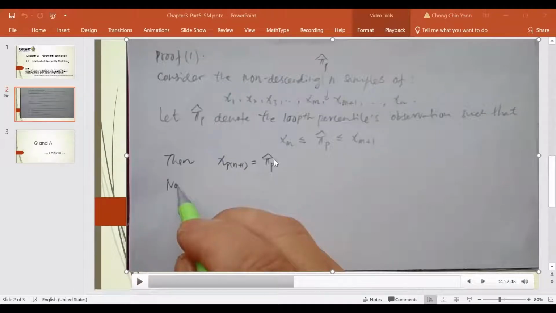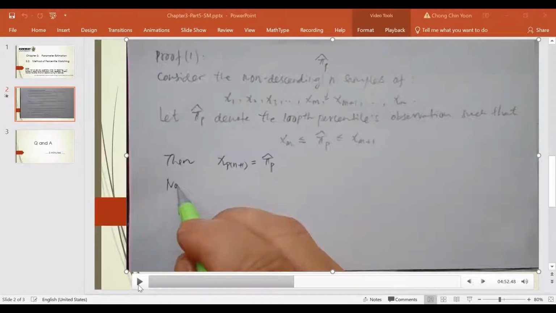Okay, so class, this equation, I don't know whether you understand or not, but maybe I will explain to you later with a Word document. Okay, at this time you just accept it first. So assume that this p percentile falls on here, that is in between xm and xm plus 1. That is this. Okay, so I will try to explain in detail if you can't understand this.